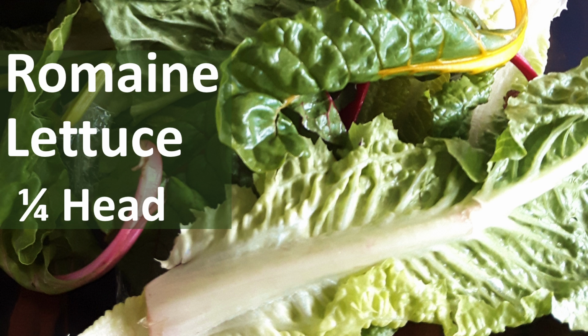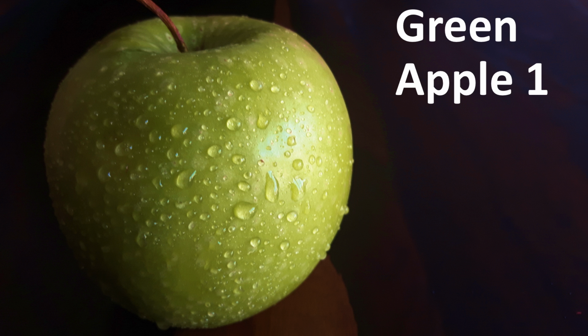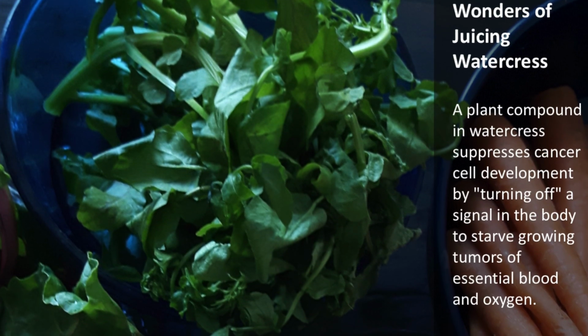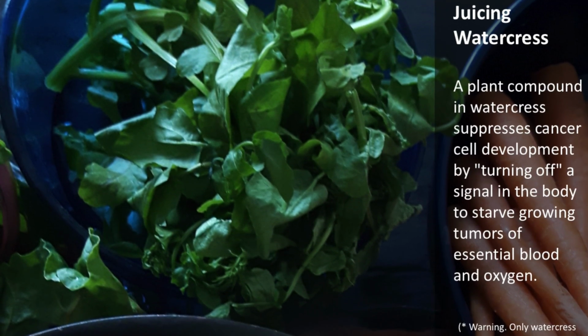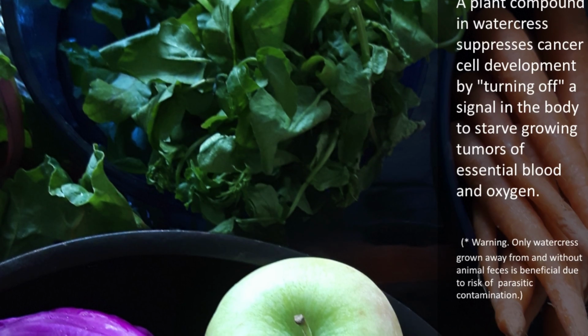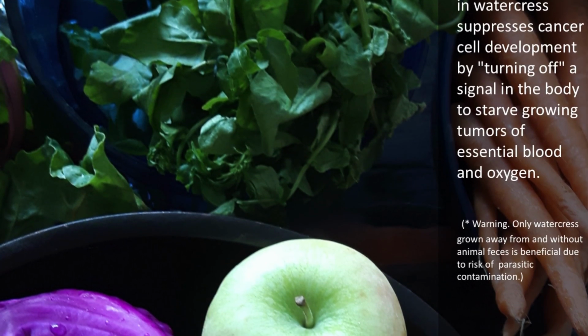The green juice uses romaine lettuce. It also uses beet leaves, which are extremely high in iron. Watercress is another one of the leafy vegetables in the green juice, and it's in there because it tells the brain to stop feeding cancerous or tumorous cells in the body. It starves them, basically. So I hope you enjoy all the visuals, and let's go into how to make green juice.